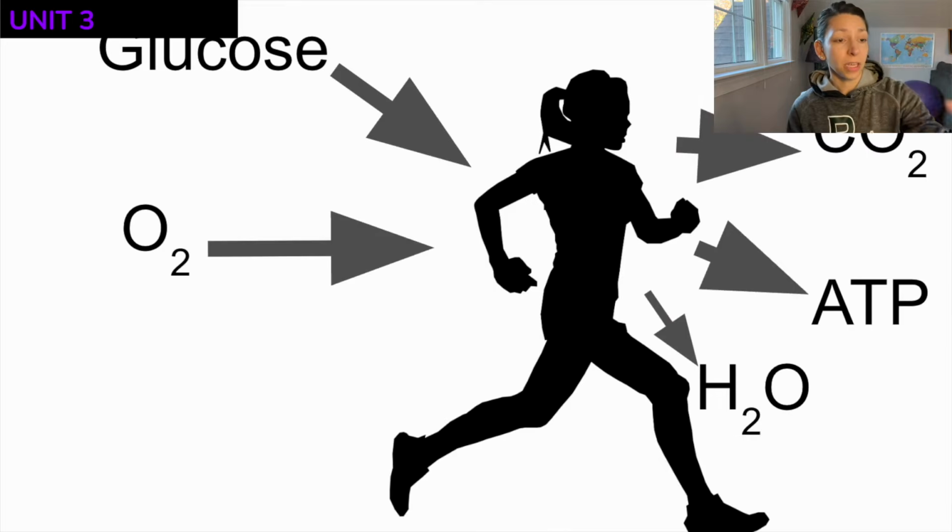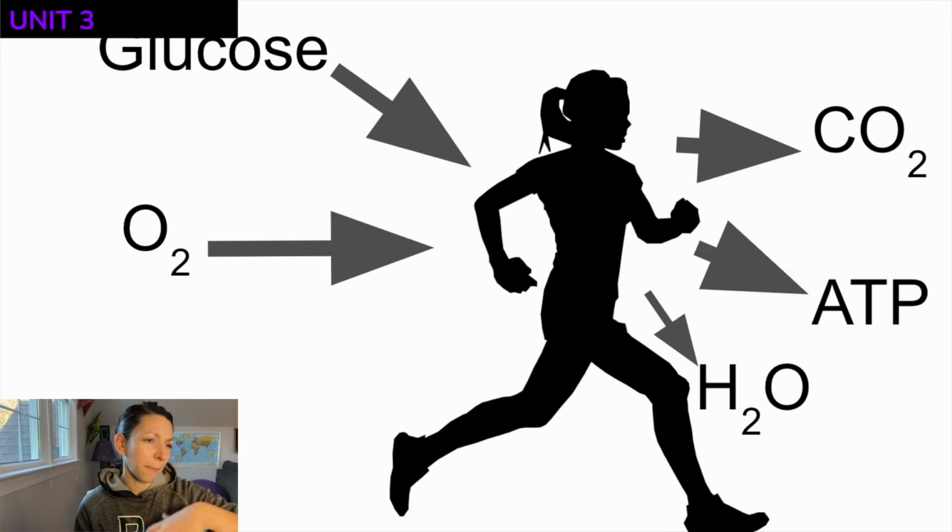If we think about this on an organismal level, this is happening across our body in trillions of cells. The glucose comes from consuming food: we take in food, we digest it, and we get glucose from it, and we inhale oxygen. Then throughout our cells, we generate carbon dioxide as a byproduct, so we exhale that excess carbon dioxide, and we exhale water vapor as well, which comes from cellular respiration too. Now the ATP we don't really exhale; we use that in our cells for things like active transport and other processes that require energy.